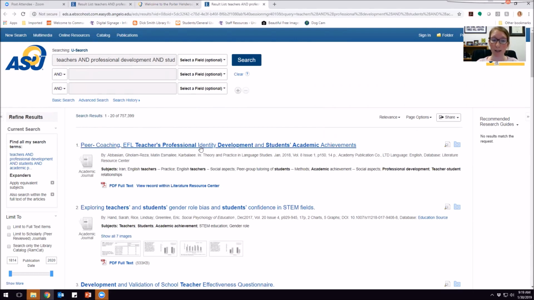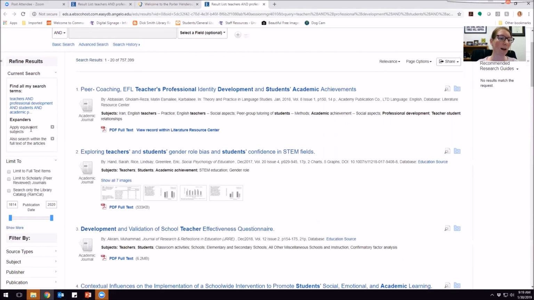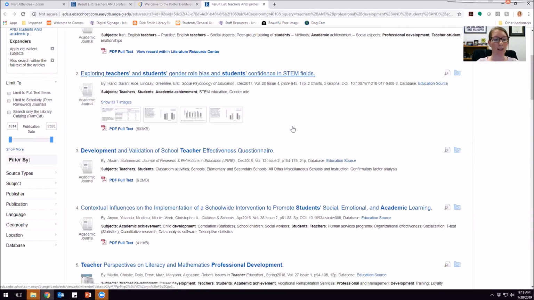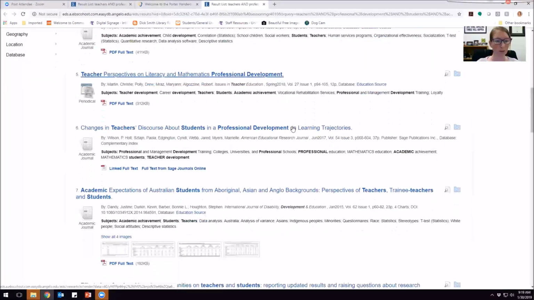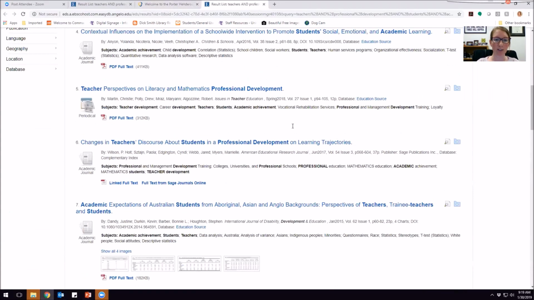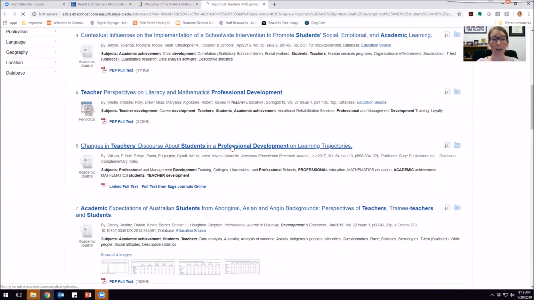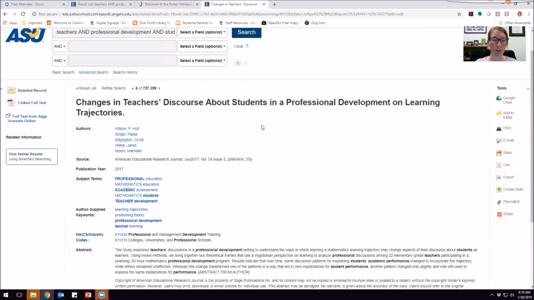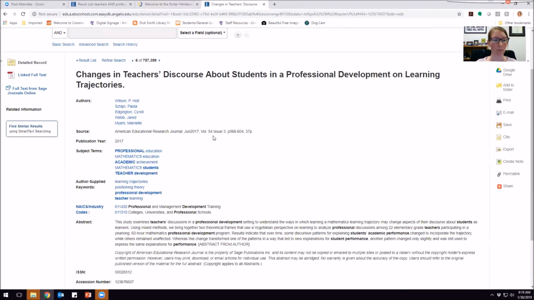I'm not going to worry about it right now because I'm talking about controlled vocabulary, but some of the things I can do is play with the search terms up here, or use some of the tools over here to narrow down my search. But for now, I want to pull up an article. Let's just say I really like this article, I want to use it, and I want to find more articles like that. So I open up the article, and this is all of the detailed information. I need to come down here and look at search terms and author supplied keywords.